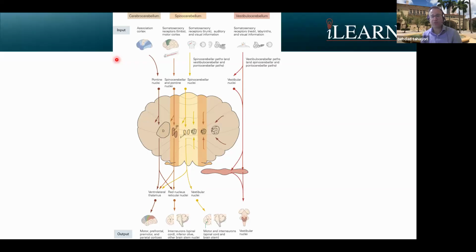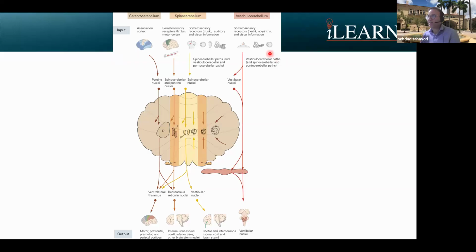This is a very critical monitoring center in our nervous system, and that's why the cerebellum is absolutely essential for our survival. The only information that you don't see here is basically olfactory information. That is the only sensation that the cerebellum does not at least directly process. Does it indirectly do that? There is evidence to show that, because olfactory information finally goes to a part of the cortex, and that cortex is connected and sends information. But how important olfactory information is, probably not that important, but the rest are very important.